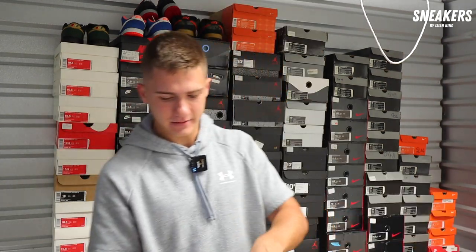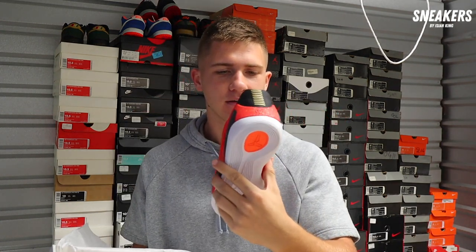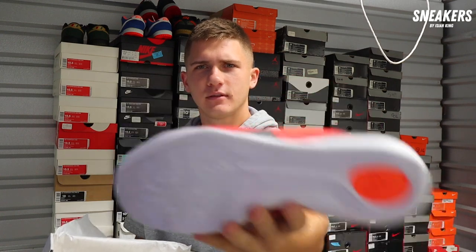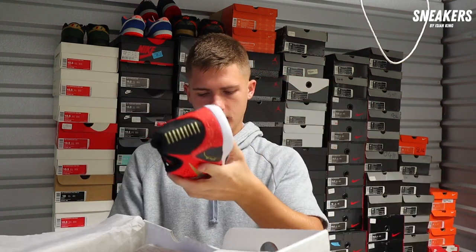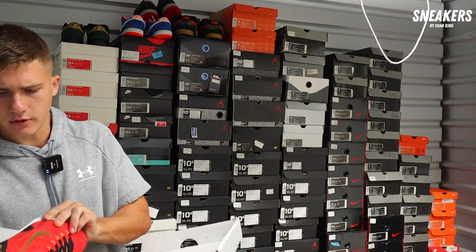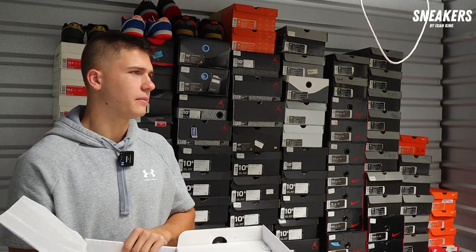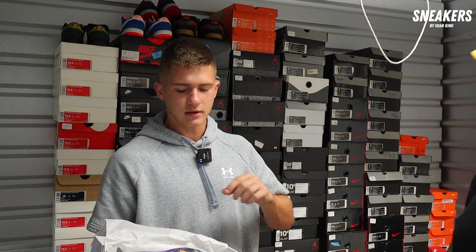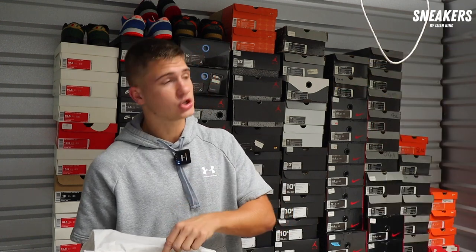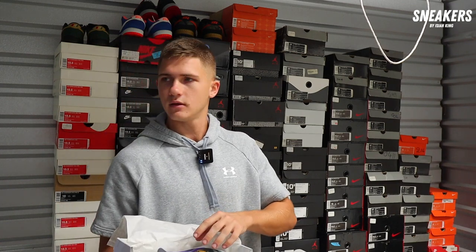Look at that tongue — DS. Kobe 9 China Pack. I'd want to be at 230 on these. Highest bid online is 270 for a brand new pair. They're not in the condition — the quality — like when they retro this shoe one day, you feel it and touch the material and it will never feel like this again. No, these don't even crease.